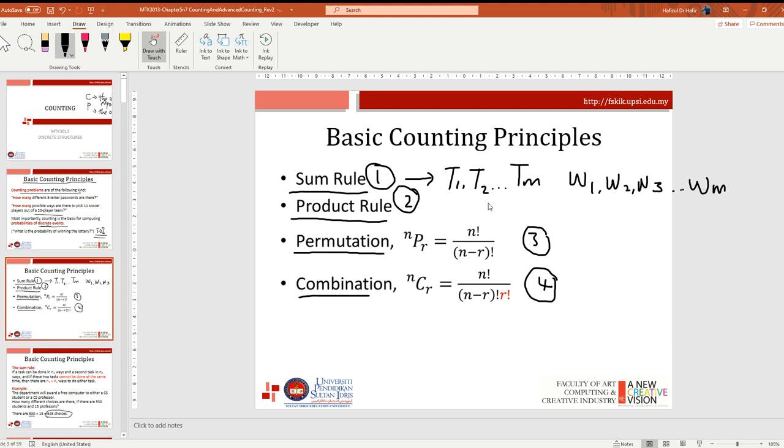If we consider two tasks A and B, which are disjoint, we have A intersection B is equivalent to the null set. Then mathematically we can see that A union B is equal to the number of elements in A plus the number of elements in B. Okay, so far do you have any questions? Later we see this one in detail.